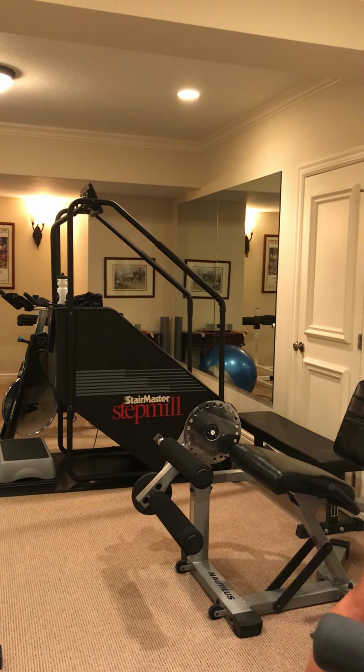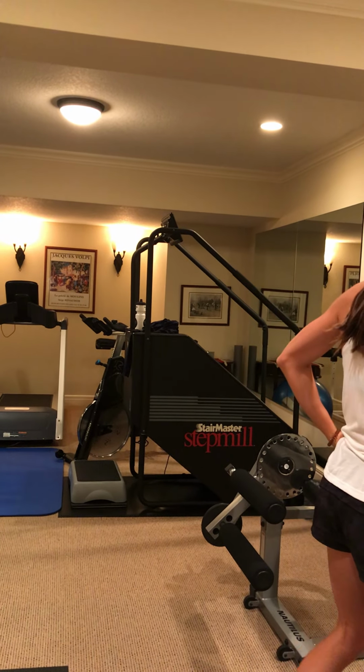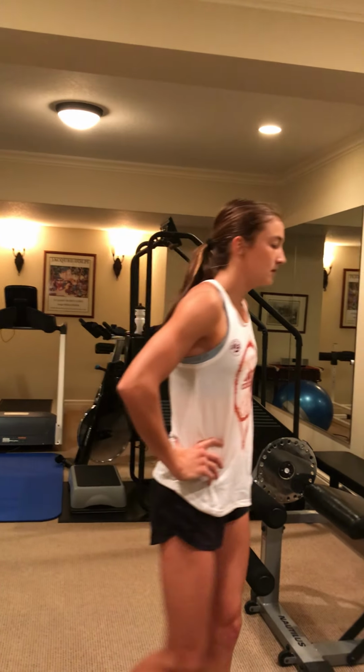The rest time is individual. This is special circuit workout number 14. It's a CrossFit routine. And then the next one will be alternating leg step ups, 14 and 14 reps with 20 pounders.